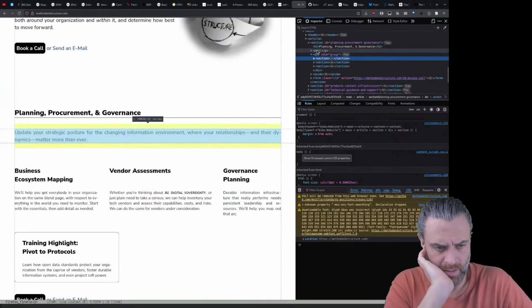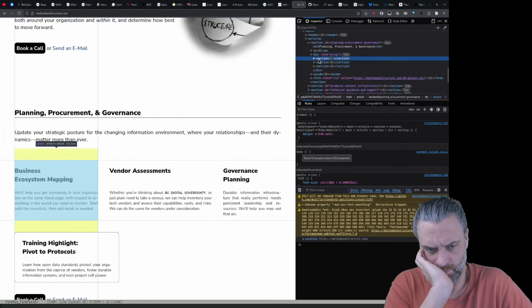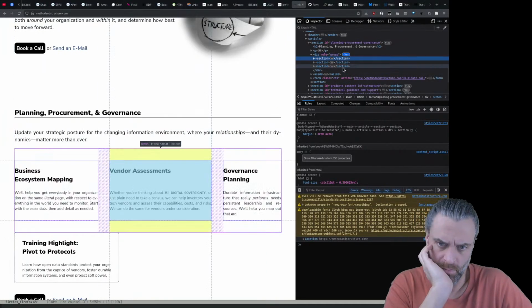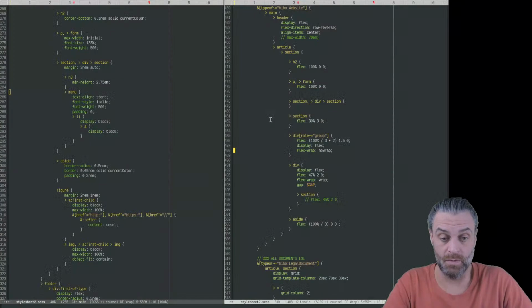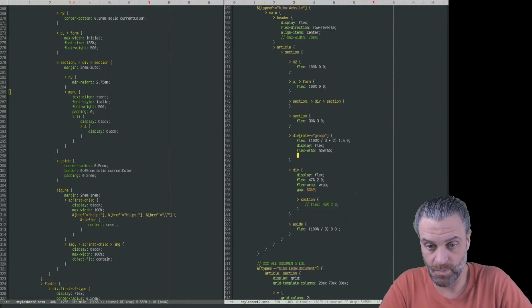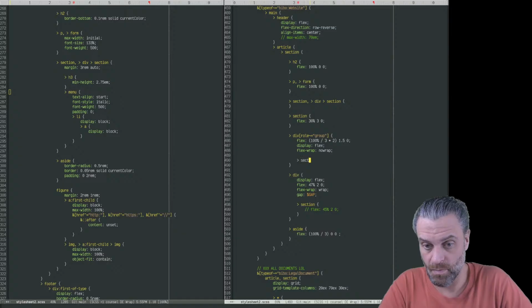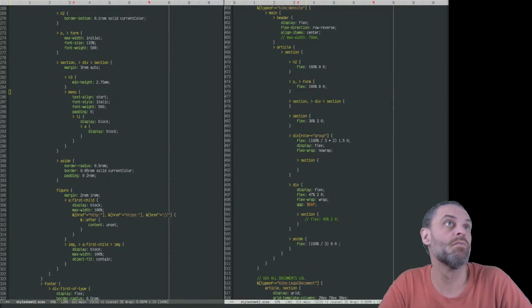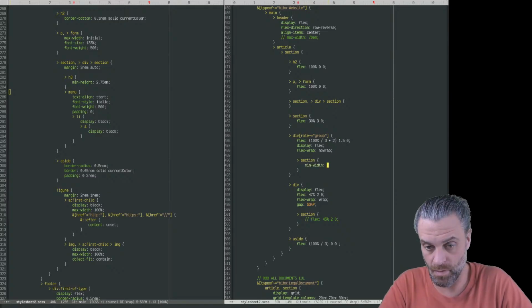Why are these balanced? Hmm? It's because they need an actual... They need it to say something is right. It's like min width. I don't know, man. It's like 10M.